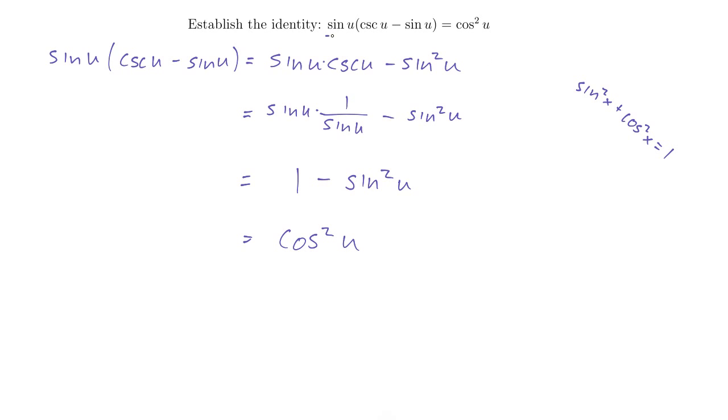And that's what we wanted it to be. We started with the left hand side here, and we got to the right hand side here. So we can put a check mark. And we have established the identity. The answer is this entire system of equations. This entire list of equals signs going all the way through.